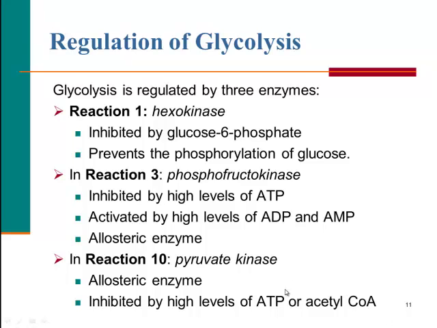So just for right now, know that the inhibition is going to be caused by products of the pathway. So the pathway produces ATP, so that's going to turn off pyruvate kinase. And then the product, one step beyond pyruvate, also turns off this enzyme. So these three enzymes are on-off switches for the overall pathway.